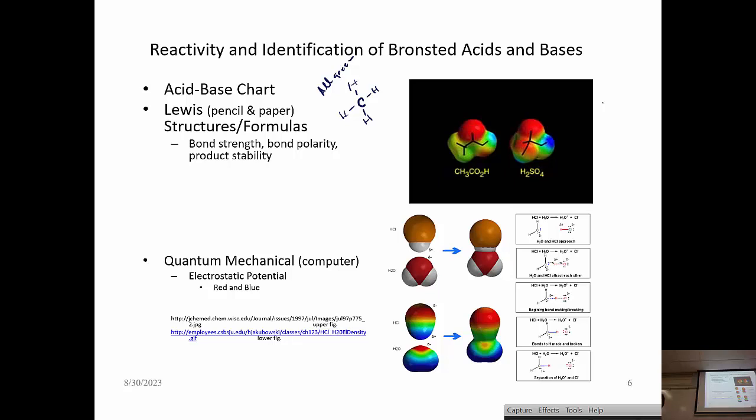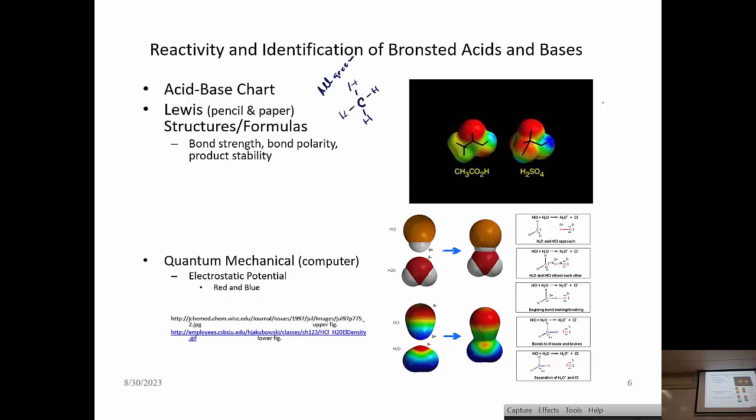COOH, aka CO2H, is known as the carboxylic acid group, the carboxyl group. And that's the simplest carboxylic acid. The simplest carboxylic acid is one carbon. Do you guys remember the organic prefixes? One carbon chain, two carbon chain, three carbon chain. Tell me the prefixes. One carbon, the parent chain is called meth, like methane. Methane's one carbon, meth. And so that first acid there is called methanoic acid, HCOOH.